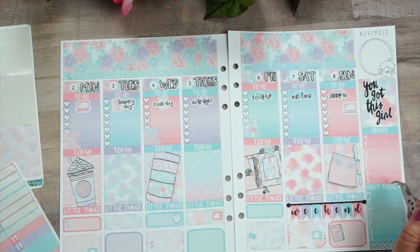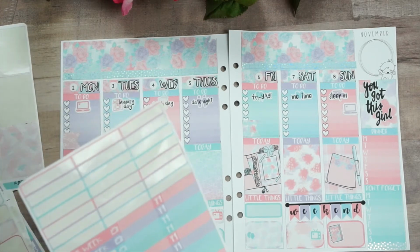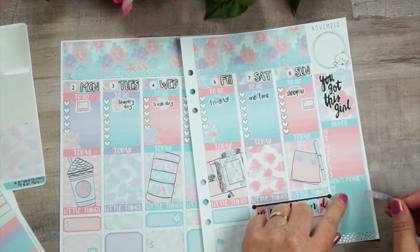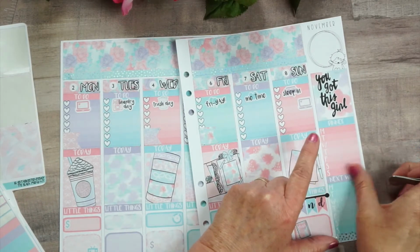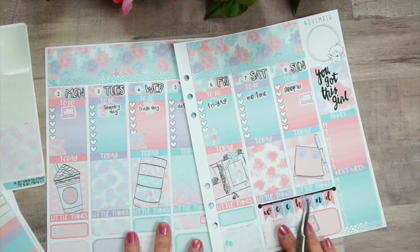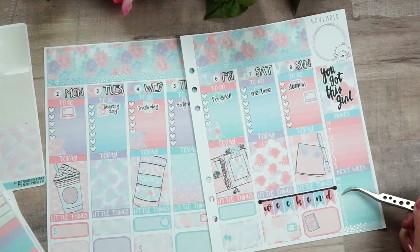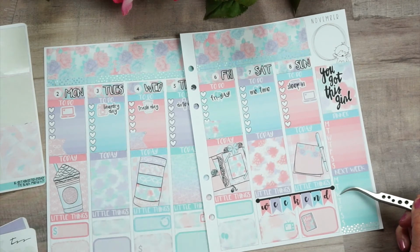And we got dinners over here. I think, actually, I am going to put this. I had Don't Forget here, but I think I'm going to put next week here, because if anything comes up for next week, I can go ahead and just put it in right there. I already know there's one thing, because this is the 9th, 10th, 11th. I have another doctor's appointment right here on this day.